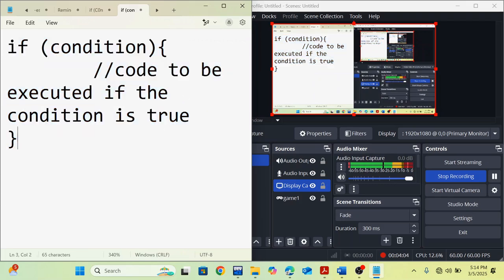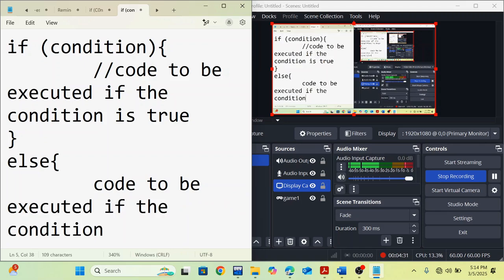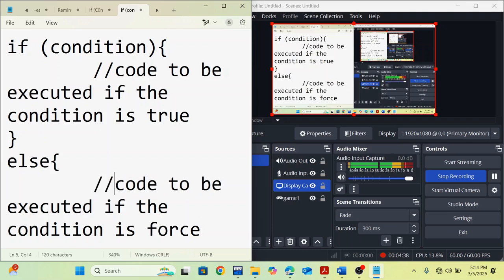To make a complete if statement, you need to write the else part. The else part shows what shall be done in case the condition is not true. So here we write: code to be executed if the condition is false.